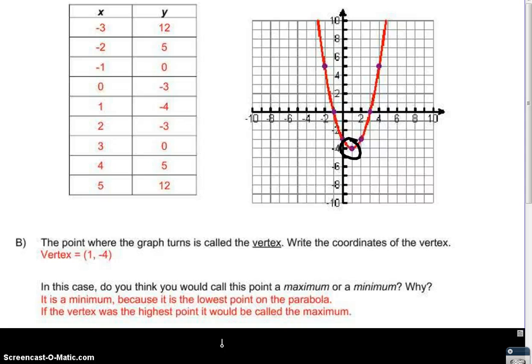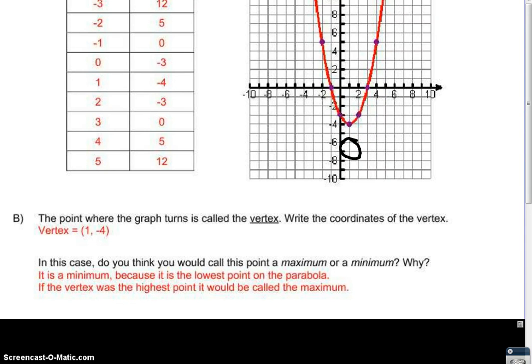Okay, so let's look at part C. Part C says the graph is symmetrical to a vertical line through the vertex. Okay, it says draw a dotted line on the graph representing this line, and we're going to write the equation of the line for the axis of symmetry. So what it tells me to do is that I'm going to draw a vertical line through my vertex. So again, remember, this is my vertex right here. So I'm going to draw a dotted line. So if I draw a vertical dotted line through that point, it wants to know what that line is.